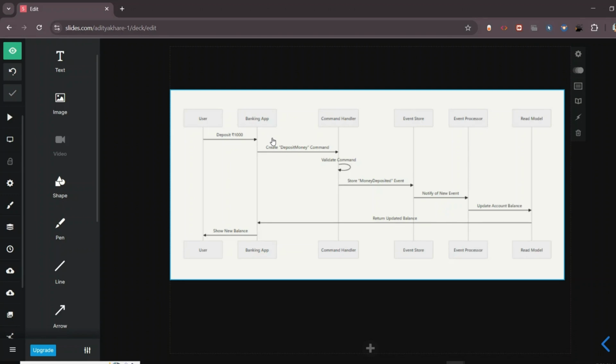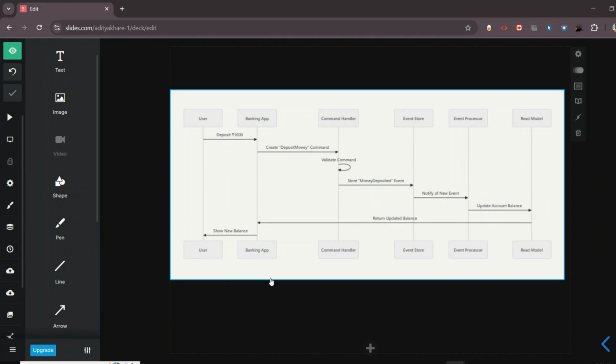If it is not correct, then it will give you some errors. And if it is correct, that you are correctly depositing the money, it will create a money deposited event, which will get stored in the event store. Then the event store will notify the event processor. Whatever event processor you have created, this event will get notified to it. Let's say we have issued multiple events, so there will be a queue, right? We keep inserting events into the queue, and one by one the events get processed. Once that event is processed, the new account balance is updated.